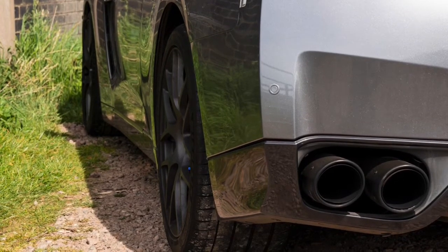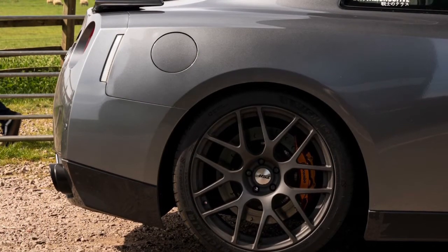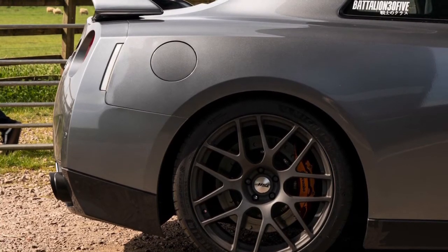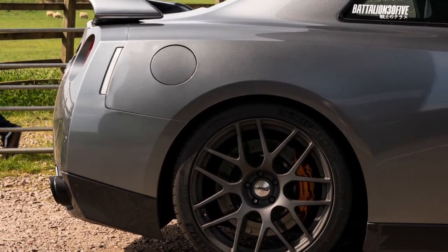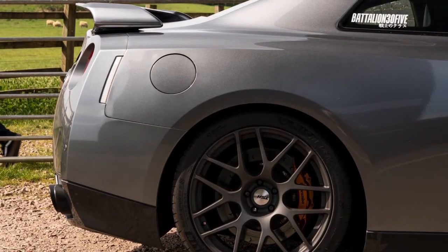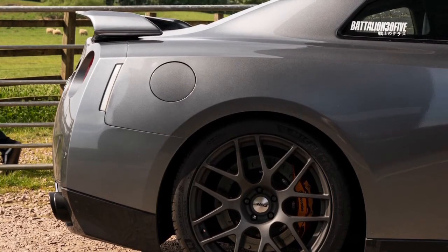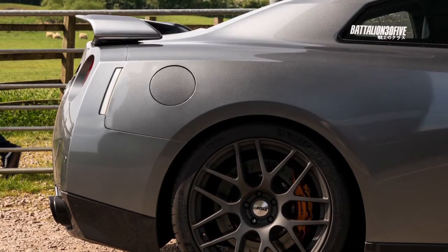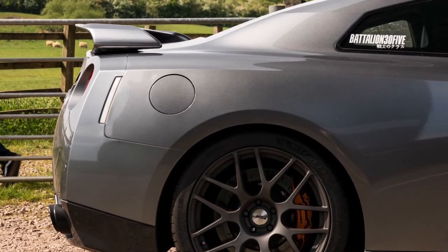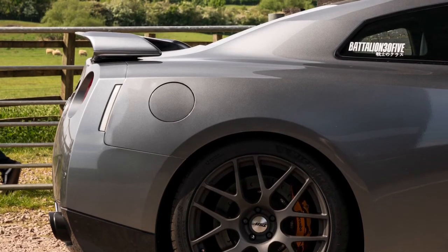I had a lot of bodywork issues with my car too. I bought it because it was mechanically solid, well modified, and well looked after, but the front end was really badly stone chipped. I've owned Audi RS4s with 180,000 miles that had better bodywork and better paint — without being resprayed — than this GTR at 75,000 miles. From the center of the grills, across the front bumper, to the wings and the bonnet, there were stone chips everywhere, some going straight through to the metal. I don't know whether it's a GTR or Japanese car thing, but I never saw anything like it on my German cars.